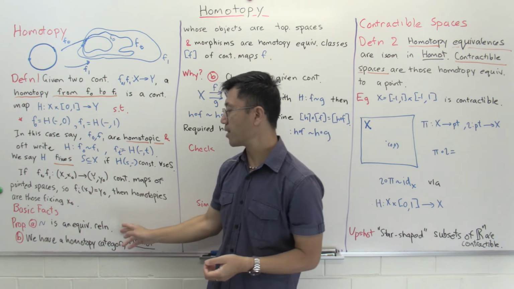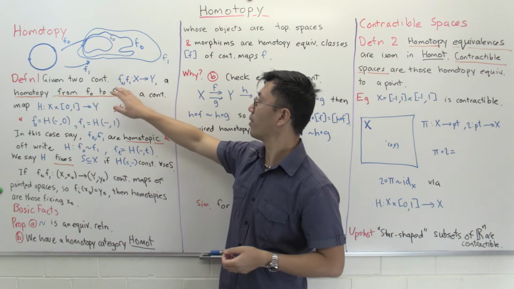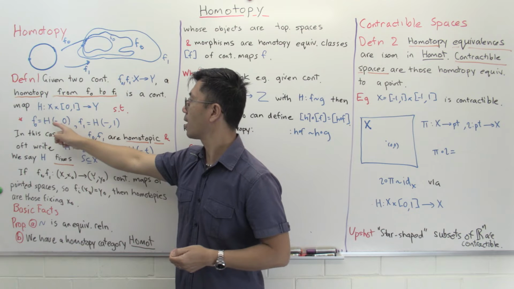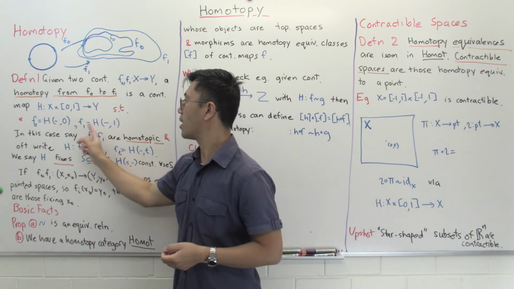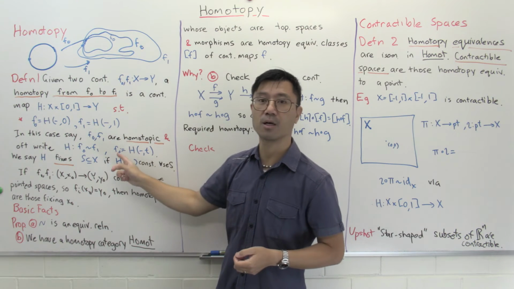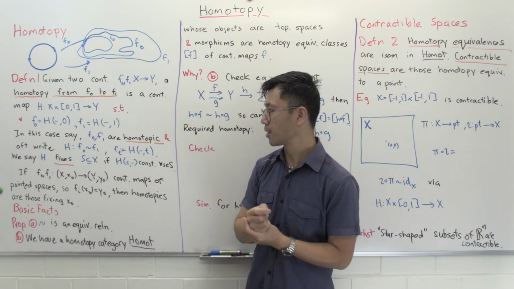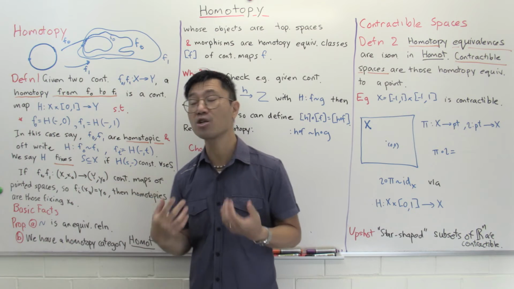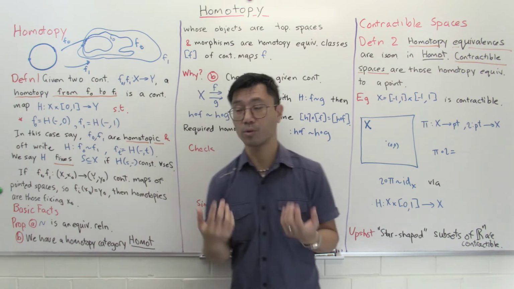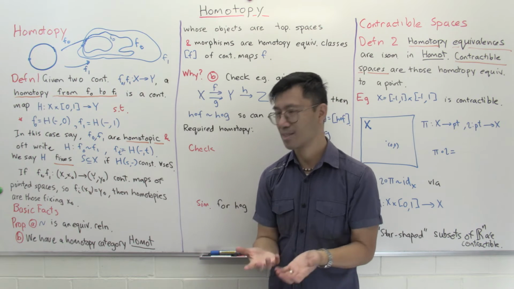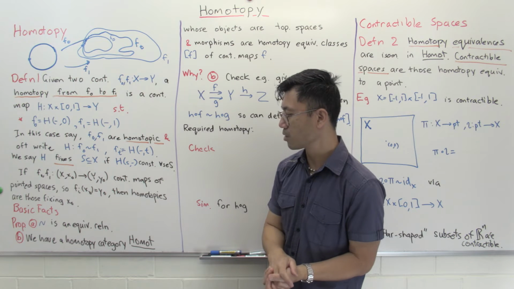And it's pretty easy to see reflexivity: if these two are the same, then you can make all of these Ft, from F0 up to F1, constant. F0 equals F1, so you make them all equal to Ft. Basically, this homotopy H fixes all of X, and that will give you the homotopy from some function F to itself. So that's why it's an equivalence relation.